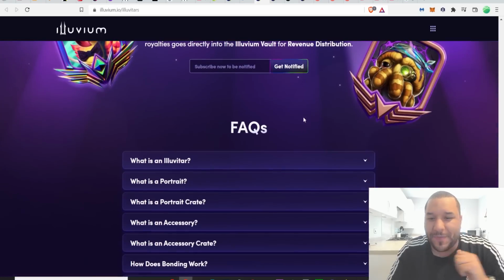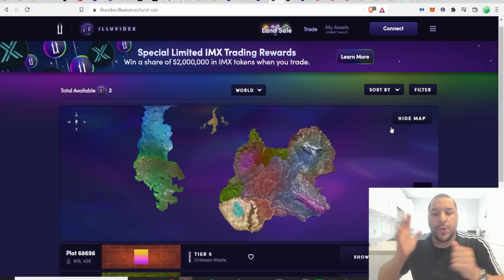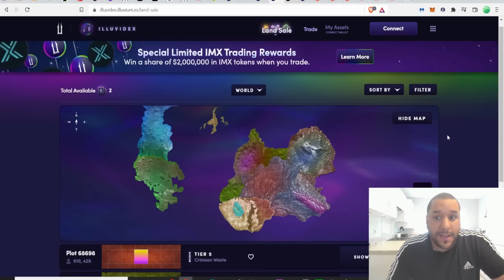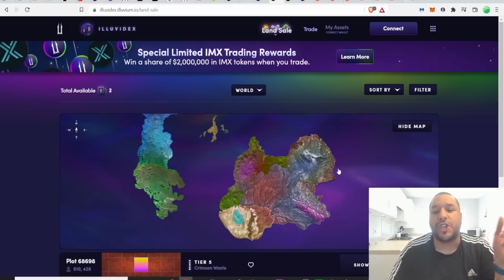Okay, this isn't what I wanted to show you. Let me skip forward. The land. You can buy land on this. Right now, if you click on their website, it takes you through to this where you can buy the land. Right now, it says coming soon on tier 5 lands. They already did a land sale back in June, I think it was June 2nd. So if you've missed it, you can still buy land, and I'm going to show you that.